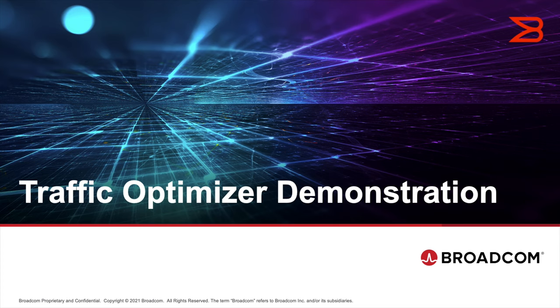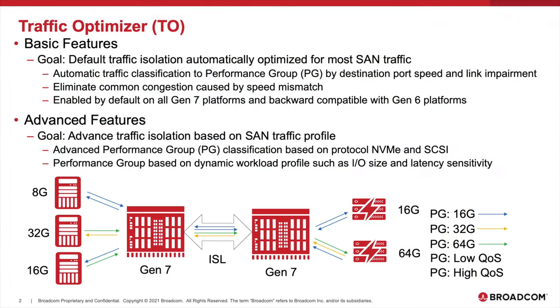Today we will be stepping through a live session showing the benefits of having Brocade Gen 7 technology in your data centers. To begin, let's step through a brief description of what Traffic Optimizer is, as well as the benefits it brings. With Fabric OS 9.0 and above, we have introduced Traffic Optimizer in our Gen 7 platforms and are constantly evolving how we utilize our virtual channel technology.